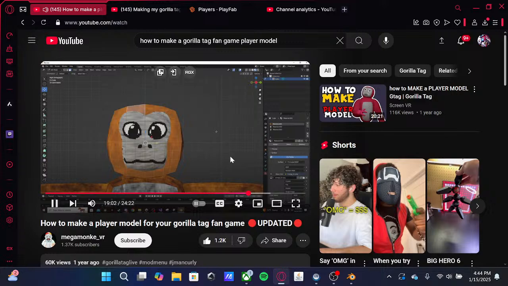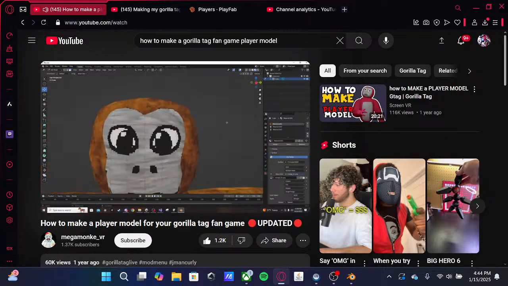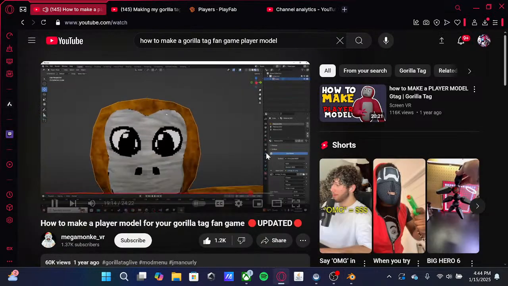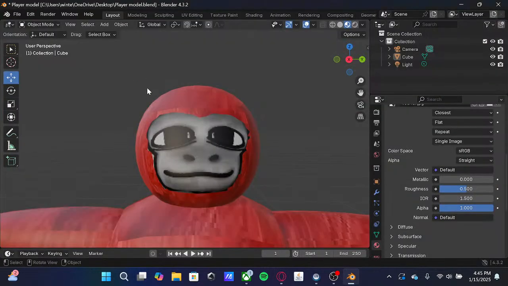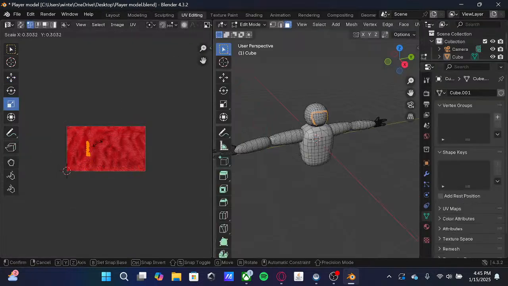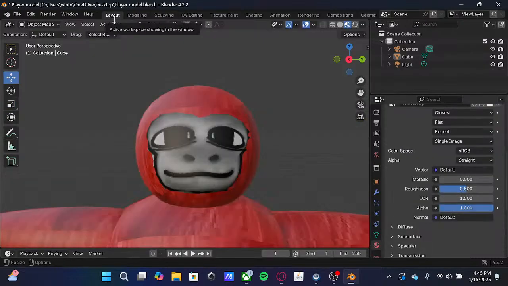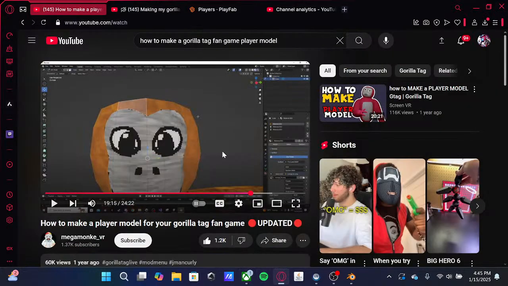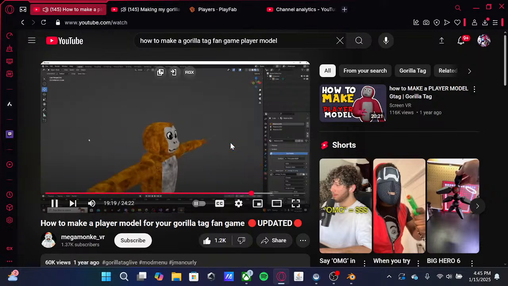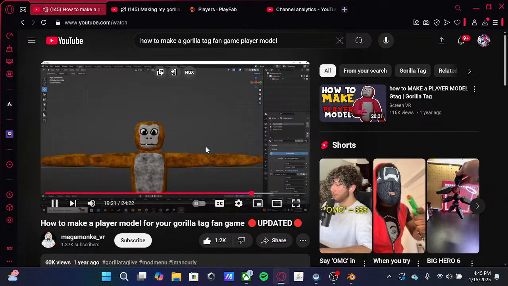And then just click assign, and then boom. Now if you want, you can mess around with the UV editing on it, like scale it down a little bit, try to make it match this as good as possible. Like that. That looks good. And then this is a good monkey. And then now I'll also show you how to rig it.